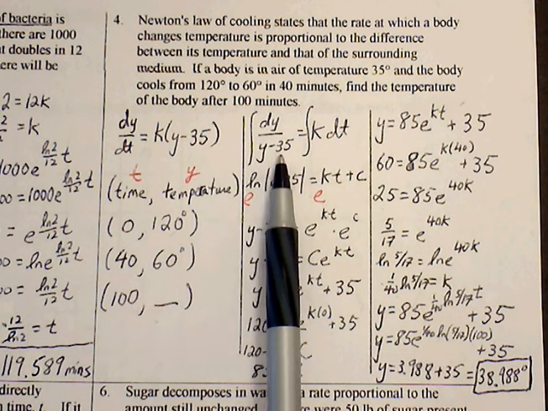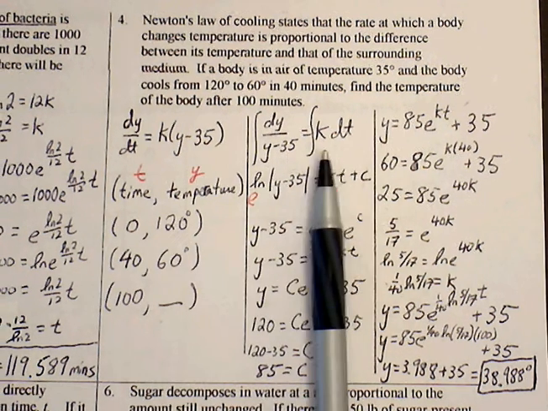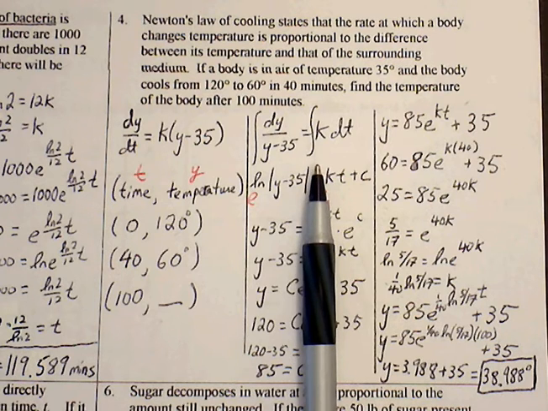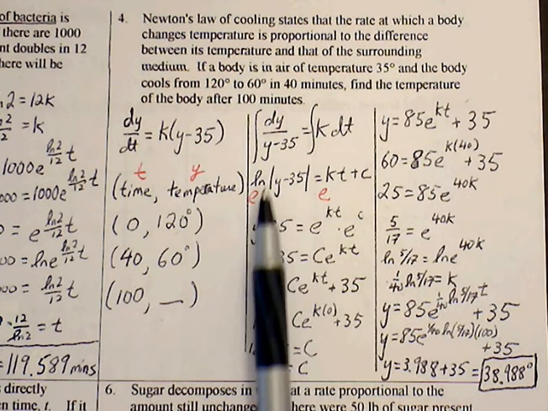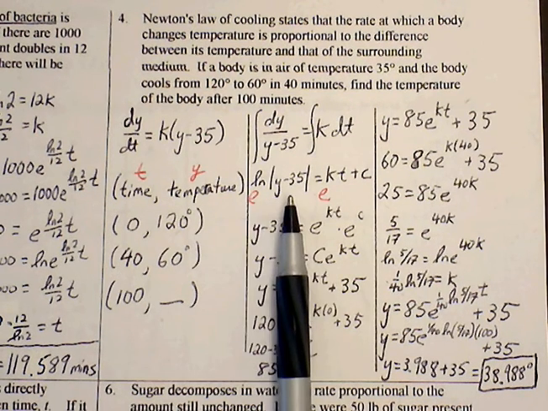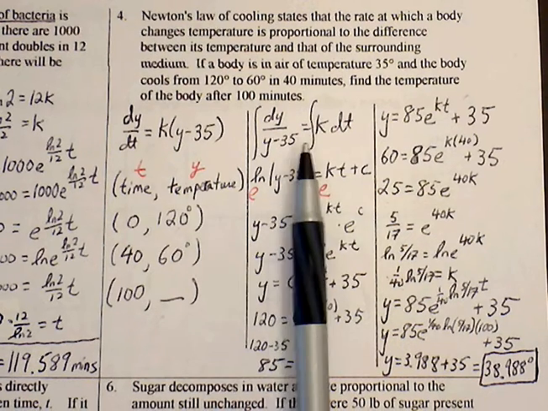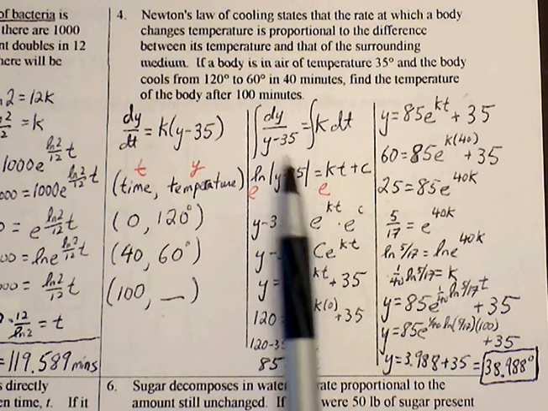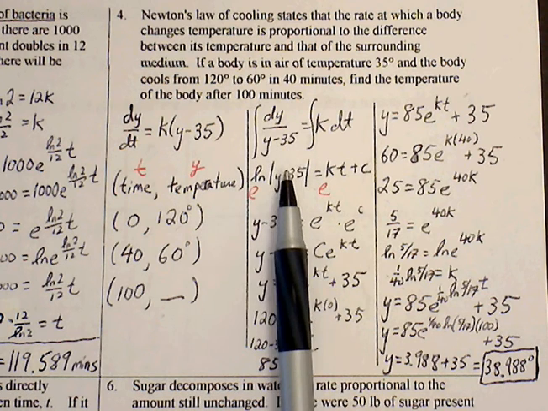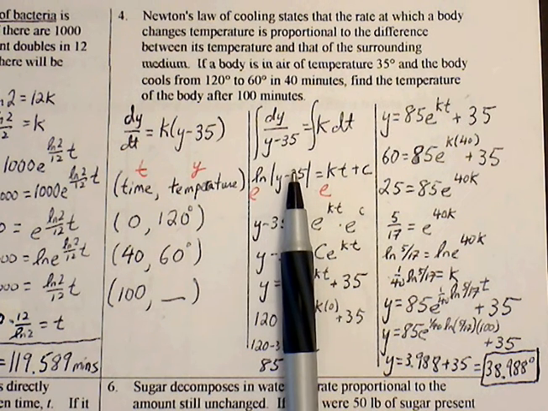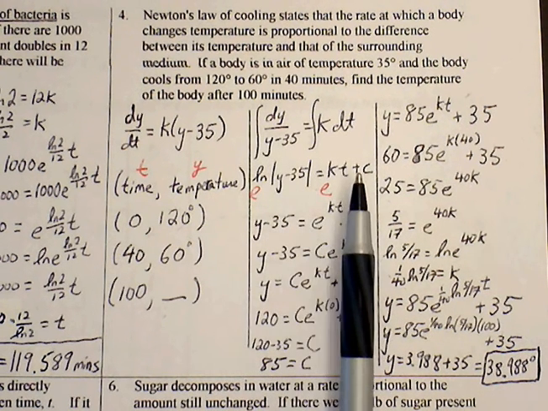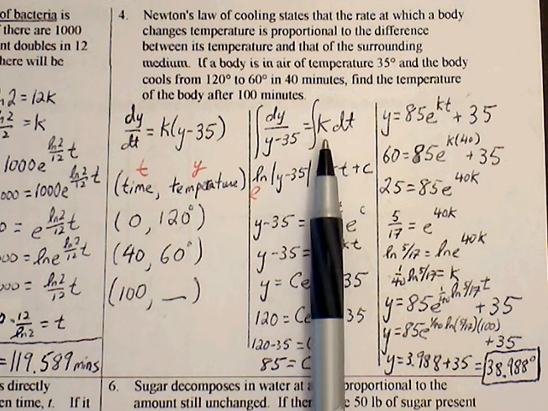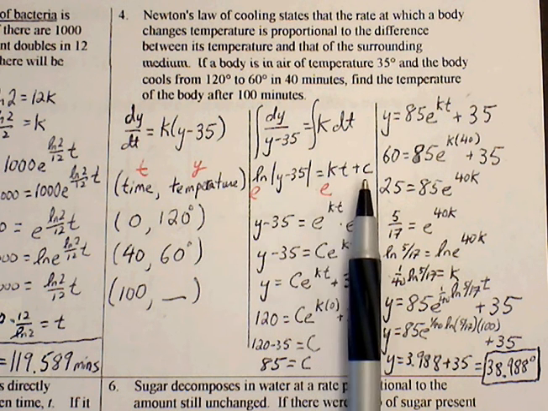Okay, so first step, we're going to separate the variables. Once we separate the variables, this is in the form of 1 over u, so this is natural log of the absolute value of y minus 35. I'm just skipping the steps for u substitution because the derivative of y minus 35 will not produce anything more than just a 1 for its derivative. Okay, is equal to the integral of k dt, so k becomes kt plus c.